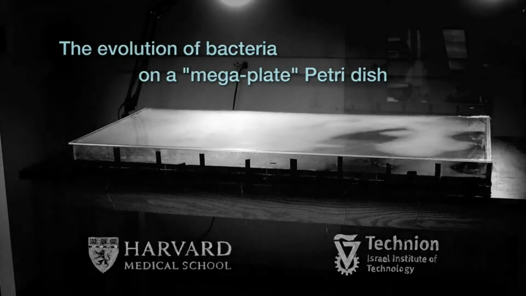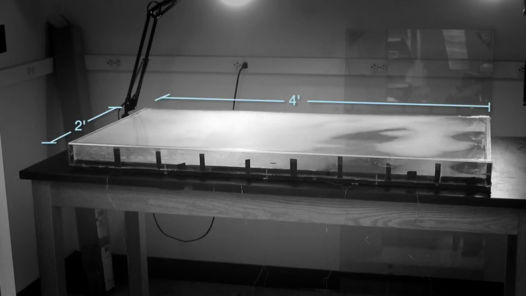So what we ended up building was basically a petri dish, except that it's 2 feet by 4 feet. And the way we set it up is that there are 9 bands, and at the base of each of these bands, we put a normal petri dish thick agar with different amounts of antibiotic. On the outside, there's no antibiotic. Just in from that, there's barely more than the E. coli can survive. Inside of that, there's 10 times as much, 100 times, and then finally the middle band has 1,000 times as much antibiotic. And then across the top of it, pour some thin agar that bacteria can move around in. The background is black because there's ink in it, and the bacteria appear as white.